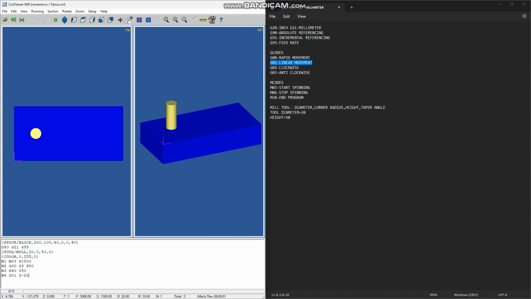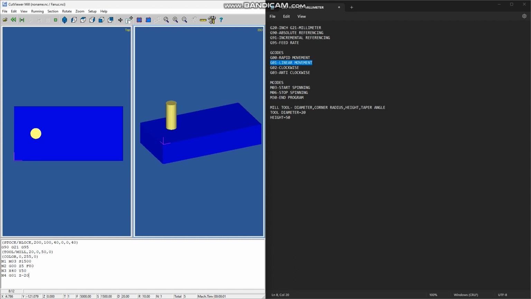So if you want the tool to cut inside to a depth of 20 millimeters, even though we are at Z5, you don't need to type Z minus 25. That would mean it should first come down to the top and then go down minus 20. No, this is absolute reference.